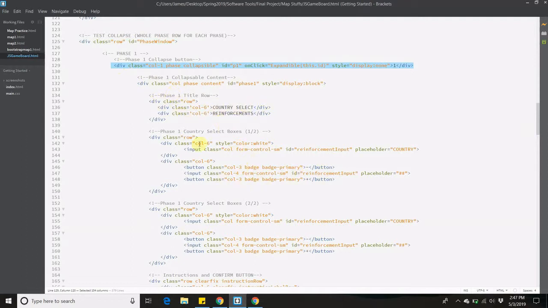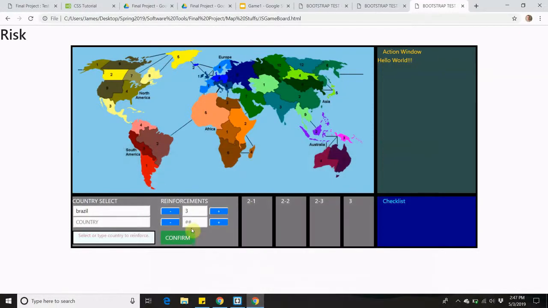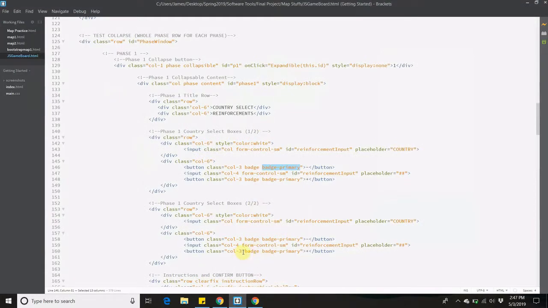So the Bootstrap components were, like I said, the rows and the columns, plus these buttons. So like, for instance, this button, this badge primary, that's going to be these things on each side. They're essentially buttons. Same thing with buttons down here, button, badge, primary.